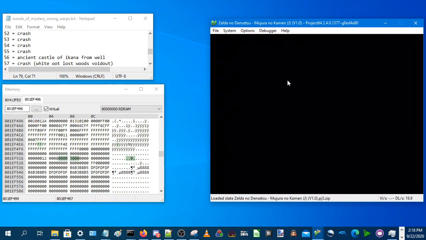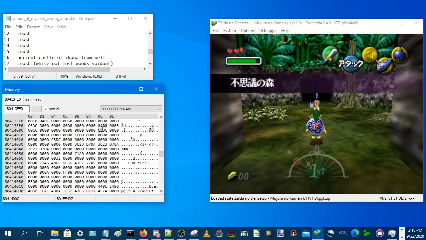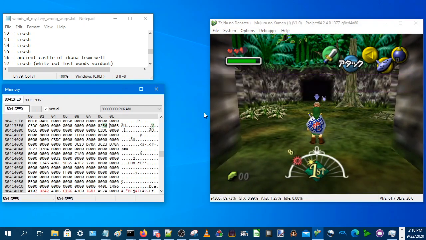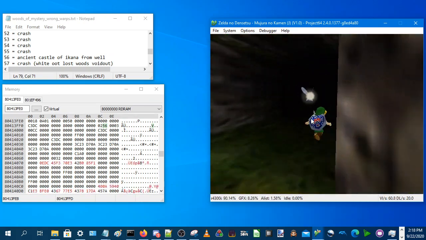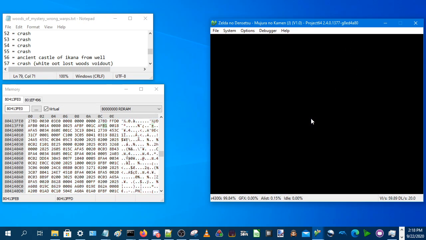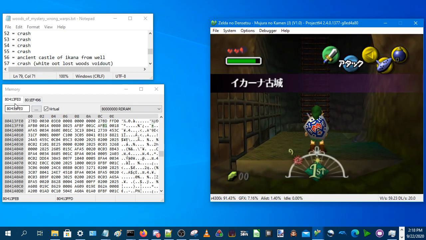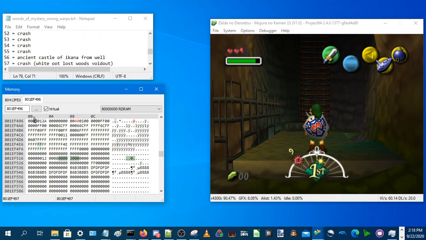And then the next one is index 56. Castle of the Comet from well. And it's gonna die.